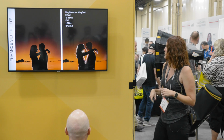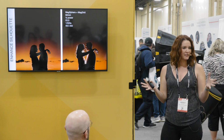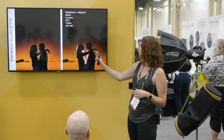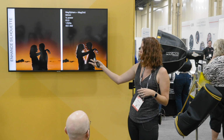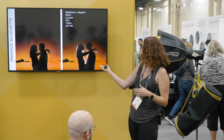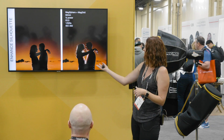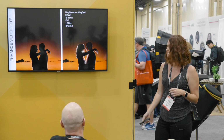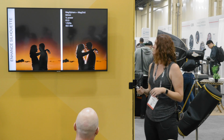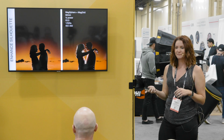Here's another one. This is totally stylistic, right? This is like what you like, what the eye goes to. I like the clean silhouette on this one. My couple actually like this one better because they're like, we can't see our faces. Well, here you go. I just threw a light on for this one. Actually, I think I had the light there, but I just did one with it on and one with it off, and then they could choose which one they wanted for their album. So MagSphere, MagGrid to control the spill. And then I use 70 to 200 to give it a little bit of compression on that.